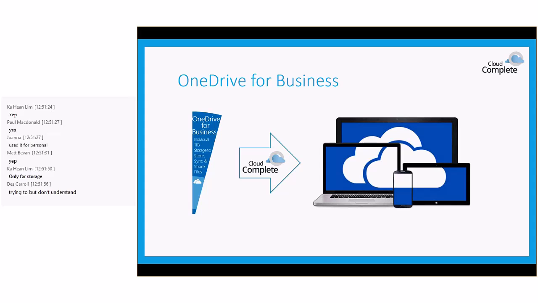Okay, so OneDrive for Business, what is it? It's obviously included in Office 365. It is a place to store your files in the cloud. You get 1 terabyte of storage. You can synchronize that down either to your PC or your Mac, and it is backed up in the cloud, so we don't need to worry about backing it up. And we have apps available for OneDrive on Android and iOS, so we can access it on our phone, on our computer, in a web browser, no matter where we are.